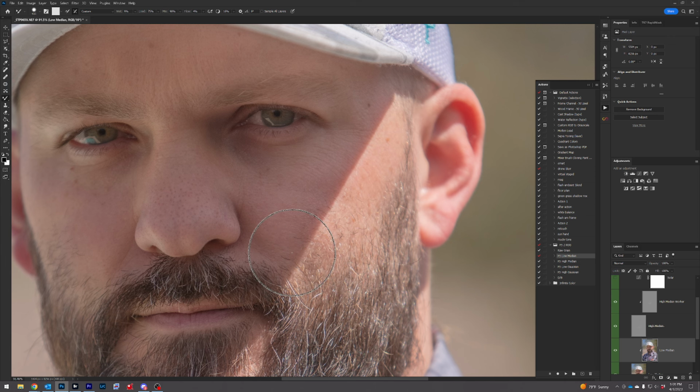And I'm going to start by just clicking in between these two and just kind of going up and down while holding my mouse. Same thing going up here. And this is just going to blend these two colors together. You always want to go in a direction that works with your subject. And now I'm just going to blend these back into the spot that it was in so it looks natural.